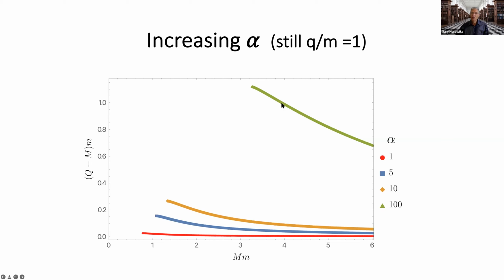And these are simply the maximal charge for the black holes. So you should picture that below these curves this region is all filled in with hairy black holes. There are static spherically symmetric solutions with scalar hair outside the horizon. The other boundary is a singular solution. I haven't drawn that explicitly, but there is some boundary like you saw in the black curve before, going from this endpoint all the way down to the origin over here. So this is again Q minus M of the black hole versus M.